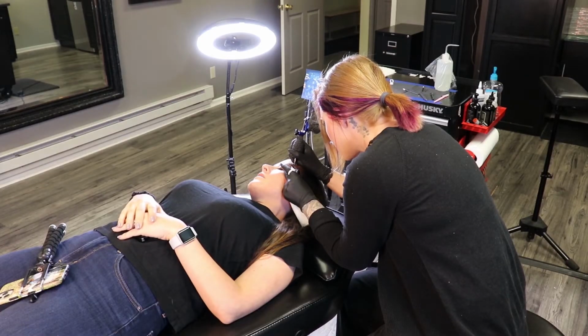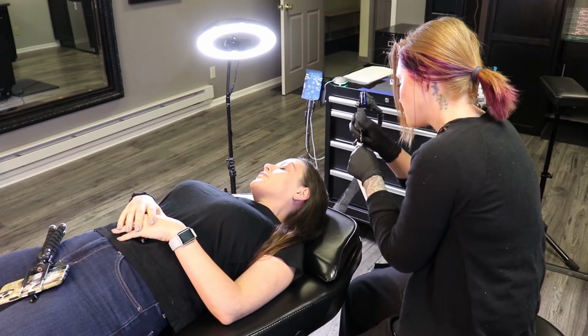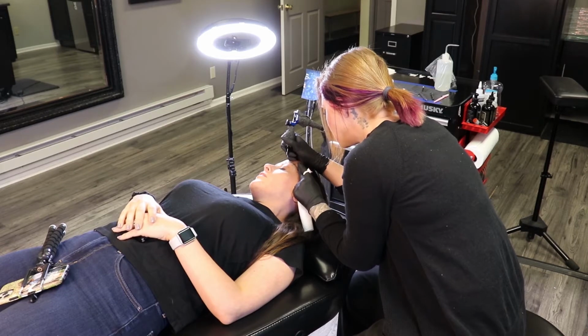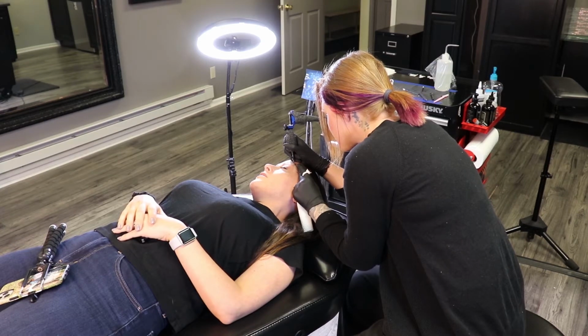So anyway, she started with the tattoo shading and then moved on to microblading. The tattoo shading is just a tattoo needle that you shade in with. She did explain that the cosmetic pigment was a little different than the regular pigment because it would not fade to gray like my regular tattoos, and I don't want gray on my face. So she started doing that first, and it just felt like a tattoo. And then she started with the microblading.